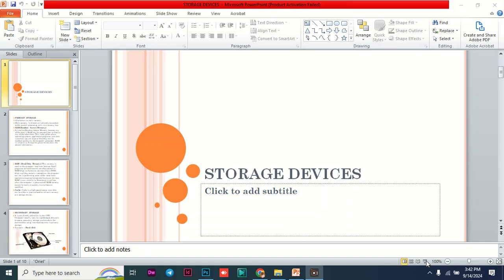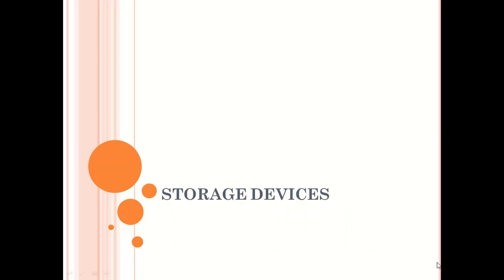Welcome to this segment, and in this segment I'm going to talk about storage devices. So we have talked about input devices, we have talked about output devices. The next thing that we need to know is how data is going to be stored in your computer system. Now in this space we are going to define what a storage device is.